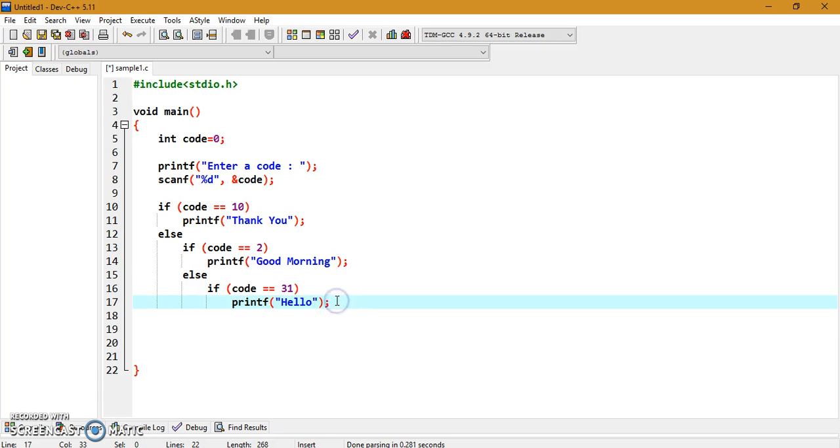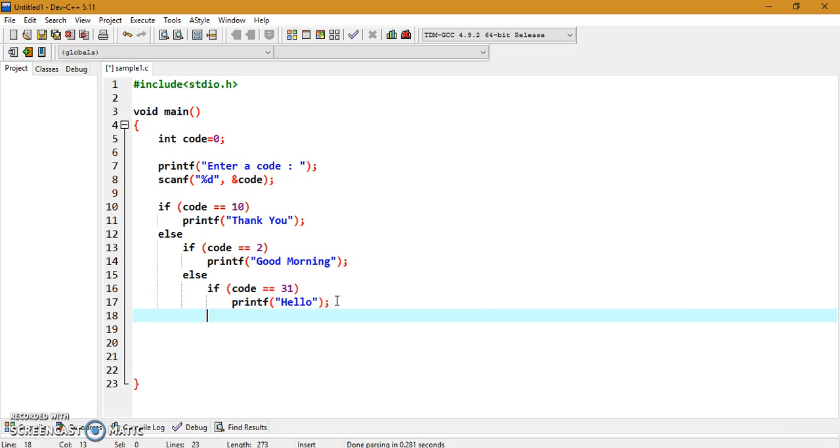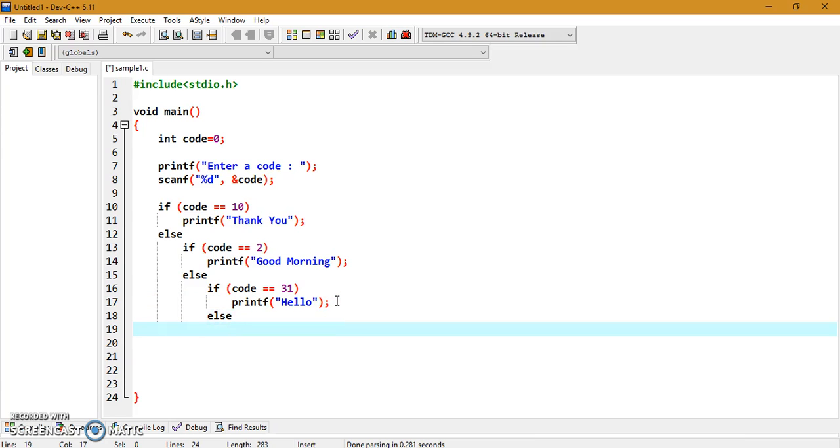So what happens? We'll have the last else, whereby this will be executed if it doesn't match 10, 2 or 31. So I can put here printf invalid code entered. Just for the user to know that they have done a mistake.